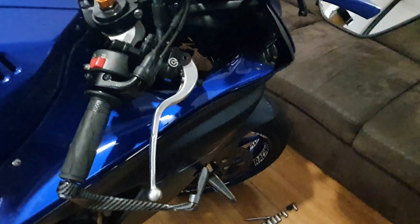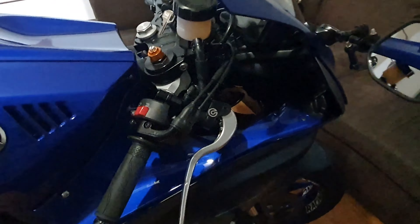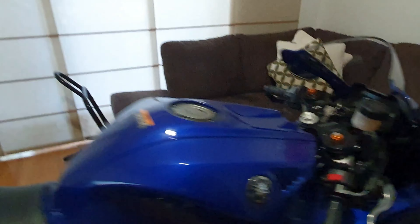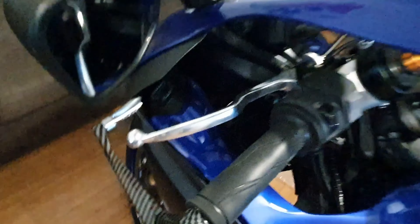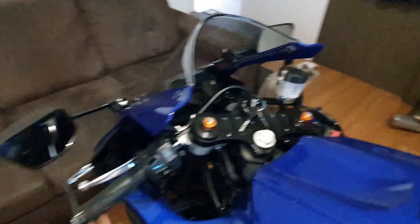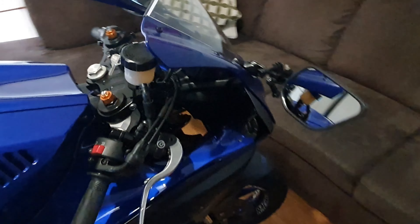The next thing I'm getting — I'm trying to get some shorty levers, because these are a bit of a behemoth. With it being that Brembo Radial Master, I'm not sure if I'm going to be able to trust what they're saying at the moment. There are some out there for 200 and odd dollars — nah, I'm not doing that. I'm a bit of a tight arse. The clutch one won't be a problem, probably a universal type of mount there. But the brake could be an issue. I'll do a bit of research on that.